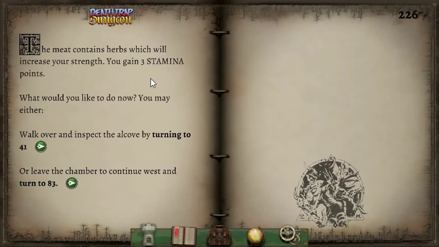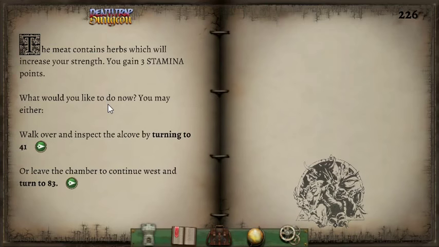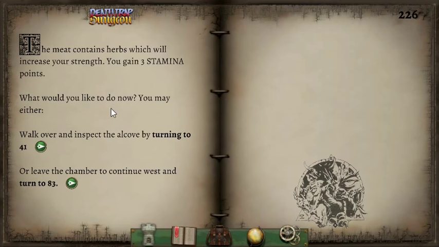The meat contains herbs which will increase your strength. Alright, you gain 3 stamina points. Now wait a minute, does that mean it won't go beyond... No, I didn't think so. So I'm back up to max. My stamina is 23. My skill is 9 and my luck is 9. Okay. What would you like to do now? You may either walk over and inspect the alcove by turning to 41, or leave the chamber and continue west and turn to 83.